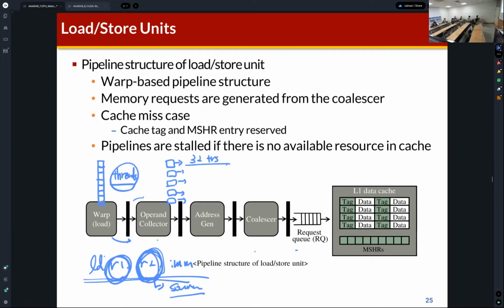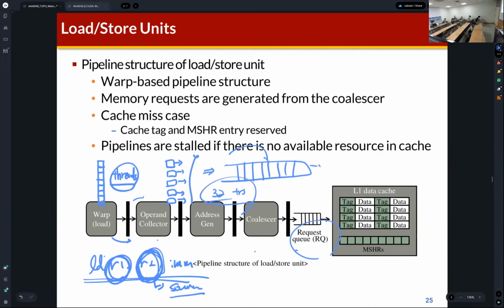Now, what's the problem? If the GPU is designed like a CPU, then these transactions are collected and need to be included in this request queue of the cache, right? Then if one warp is executed with 32 active threads, this one warp will generate 32 different transactions. So what's the problem?